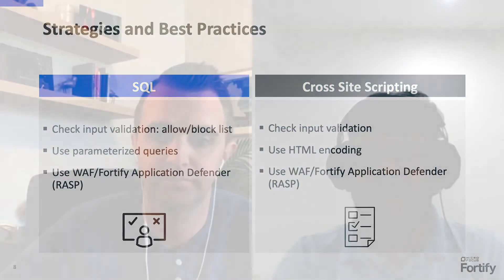Sometimes it can be complicated to identify exactly how those attacks are happening in your application if you don't have enough experience. Fortify's static code analyzer (SCA) and also Fortify WebInspect — a dynamic application security testing tool — can not only help you identify issues but also give you hints on how to fix and remediate them. Fortify SCA, which looks over source code, will give you a very detailed description of the issue and also provide code snippets you can use as inspiration to get the solution you need.